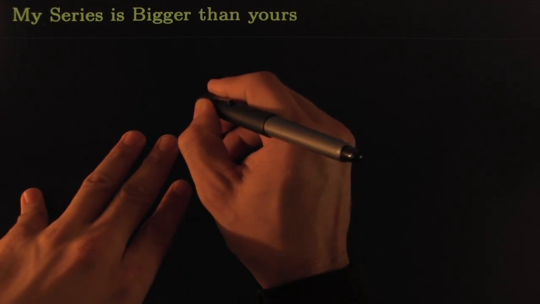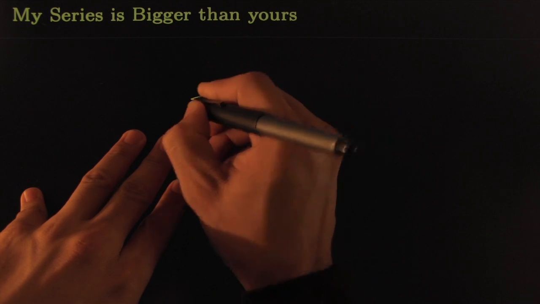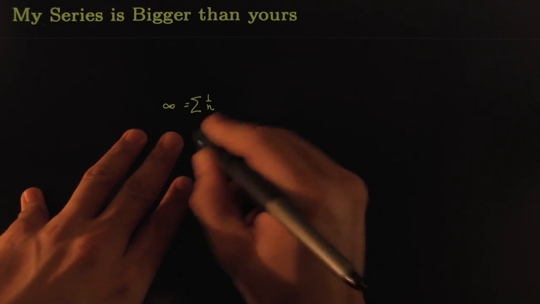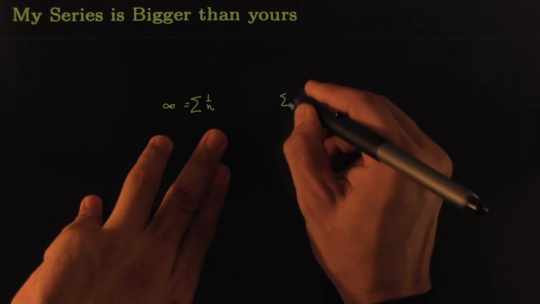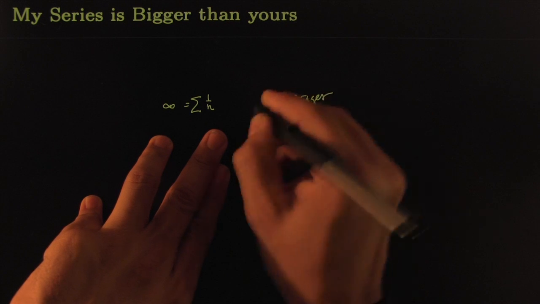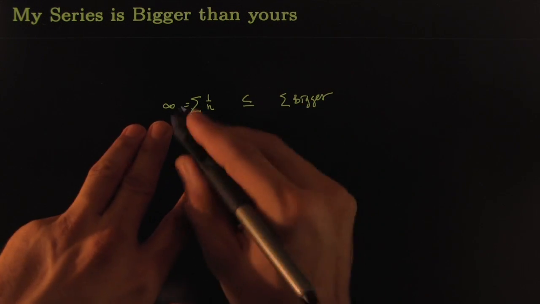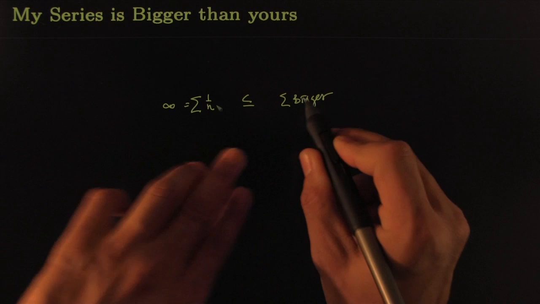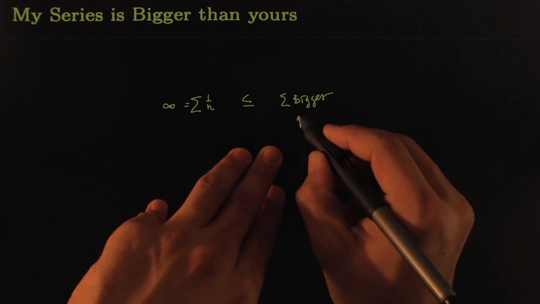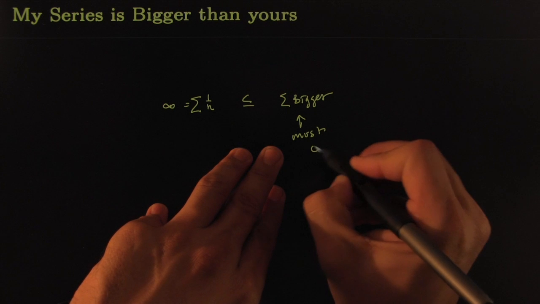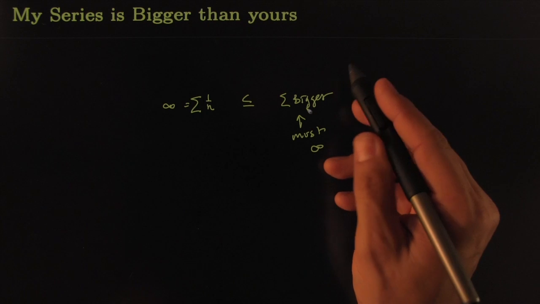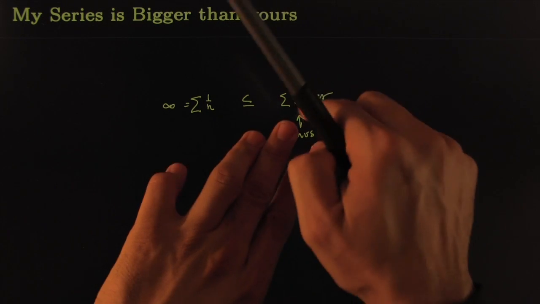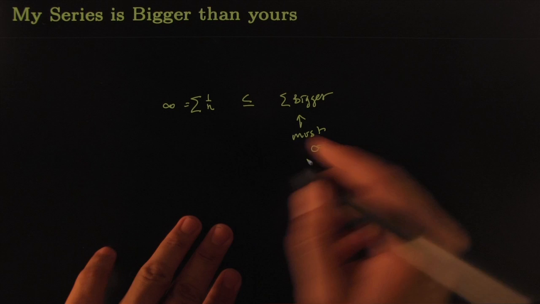What that means is, suppose that you've got yourself a series that you know, for example, this one is incredibly famous, 1 over n. Everyone knows that's infinite. You can use the integral test, for example. And suppose I've got a series here that's even bigger than that one. So if we already said this one is infinite, and this one is bigger than or equal, that forces this one to also be infinite, and it forces you to the conclusion that this one must diverge. Okay, it's important that you keep it that way. You got something bigger that's infinite, it has to be infinite. It doesn't work the other way around.